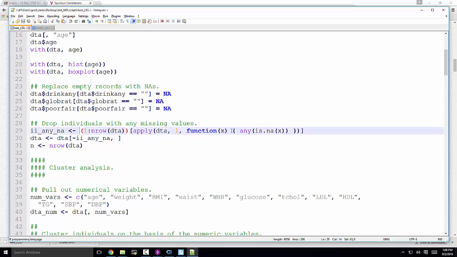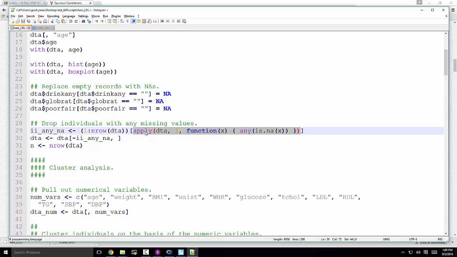This call right here is going to do that. I don't expect you to know this command just yet, although we will use this kind of thing throughout the semester. So for now, just listen to me talk through it for a second. We'll see it multiple times. This right here would be all the indices, all the row numbers, 1, 2, up to however many rows there really are. So take that vector of numbers and then subset it, that's square bracket, subset, and the ones I want to pick out are those that have any missing values.